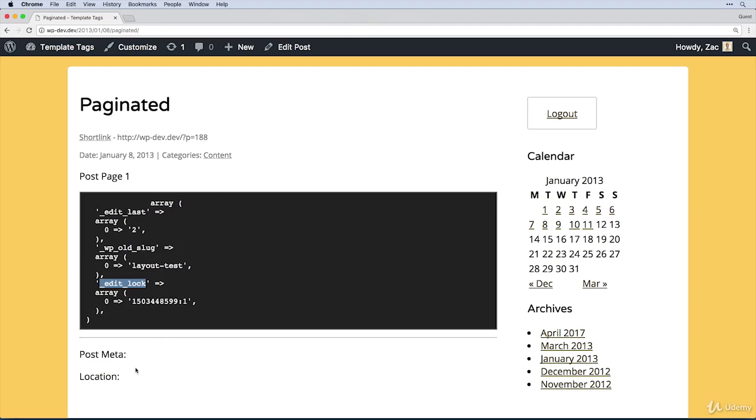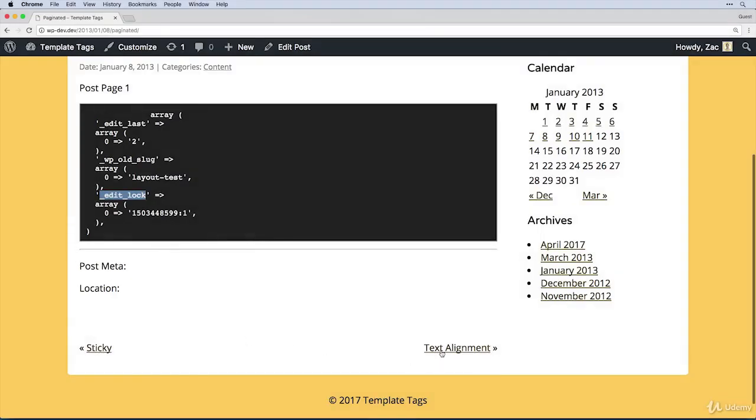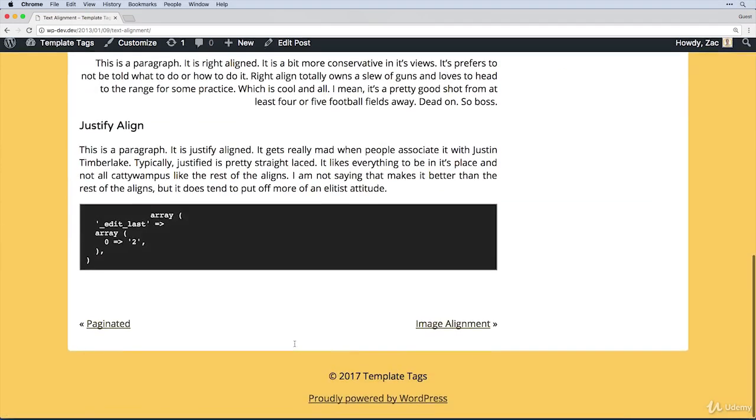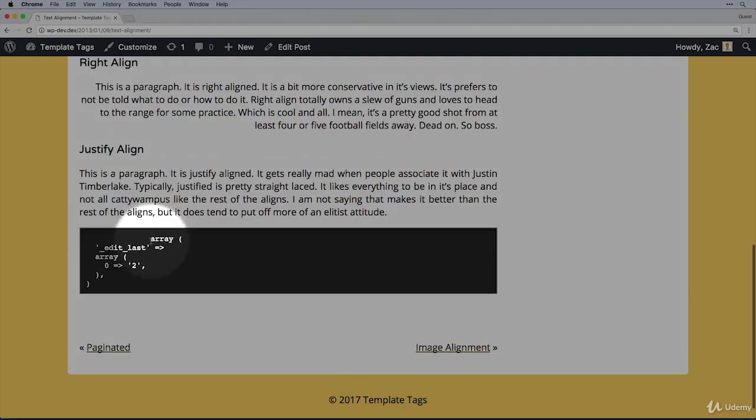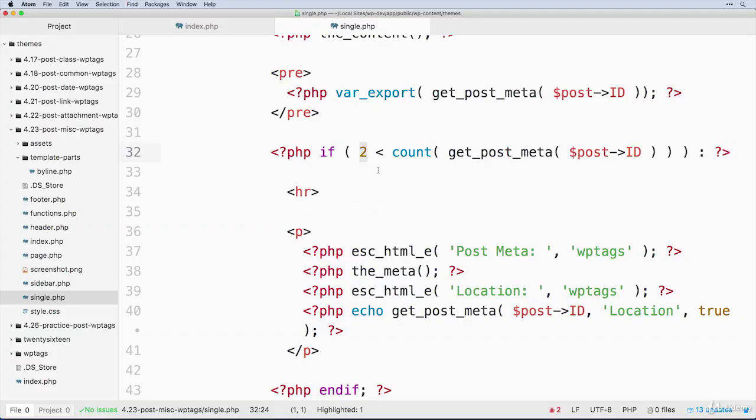So in this case, you can see that the information is displaying here, even though there isn't anything. We come down to another post, it doesn't have the same post metadata saved. And this is all WordPress saving stuff internally. You'll notice also the underscore. So coming back to this approach, this may not always be the best approach of counting everything up.